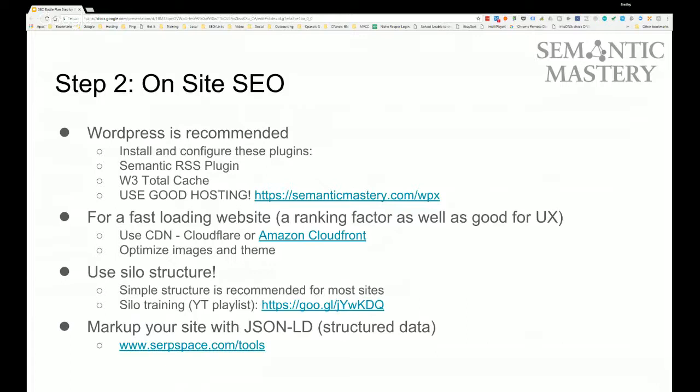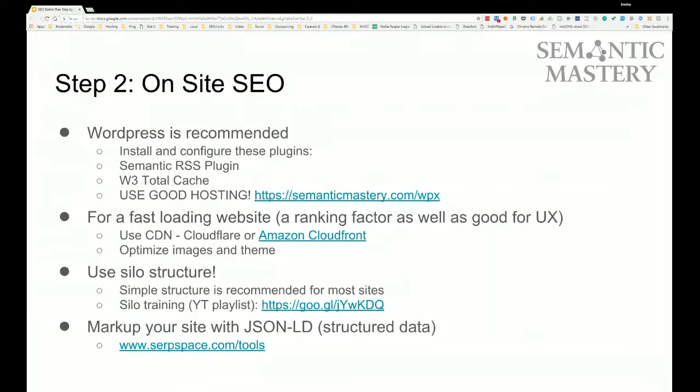So again, in my opinion, it's worth spending a little bit extra money. But check out some of the CDNs, and optimize your images and themes. Well, the theme, a lot of times you don't have control over that, but you can optimize your images. There are some plugins and such that will help you do that. There are also some online services for smushing images or reducing file sizes, optimizing them for web display, and so on and so forth.